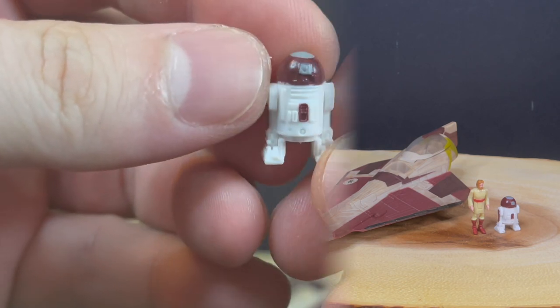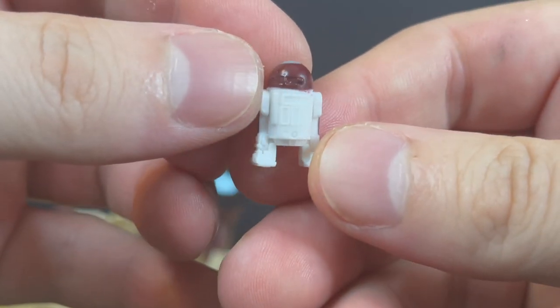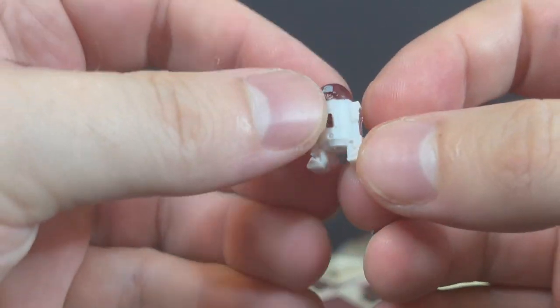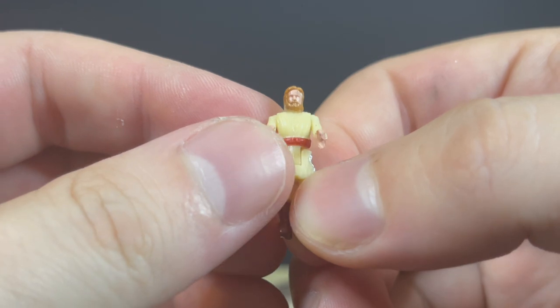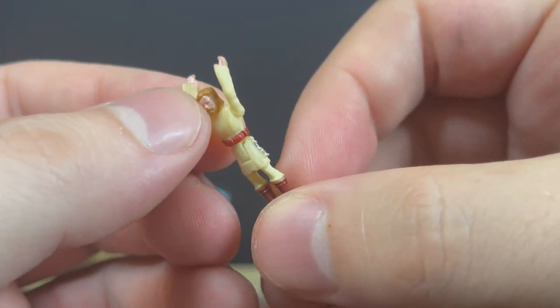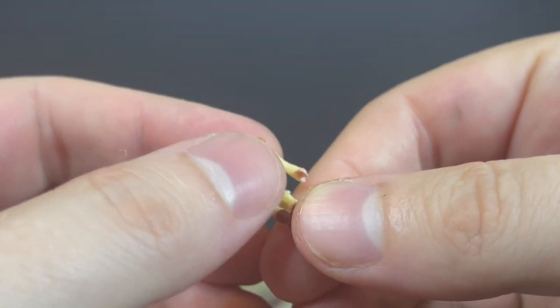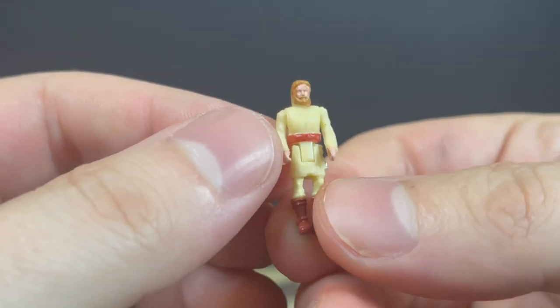Now, it's basically a clone of R2-D2, much like all astromech droids, right? But this one has some brown and gray paint. Does the same trick. It's the same thing as R2-D2. Obi-Wan is Obi-Wan Kenobi. I mean, yeah, he's the prequel Obi-Wan. Kinda sorta Kenobi Disney Plus-ish. Kinda sorta, we'll just say. He's got that yellow Jedi robes with the brown boots. But yeah, for being tiny, he's okay.